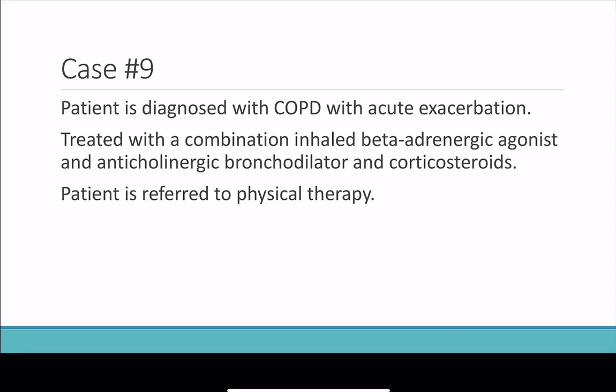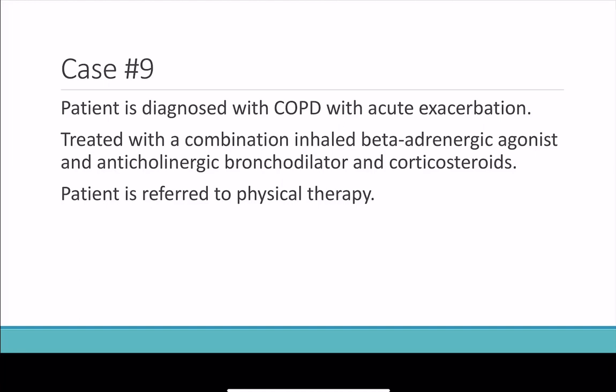So back to our patient who was diagnosed with COPD. These were the drugs that he was given: a beta-adrenergic agonist, an anticholinergic bronchodilator, and corticosteroids. Now, I try to sprinkle in some review of meds in this class, just because you're getting close to board time, and pharm was a year ago, and there's not another time that you really get to re-hit this stuff. So I put these charts in your notes to help you dust off the cobwebs and remember what some of these drugs do and why they're on board.